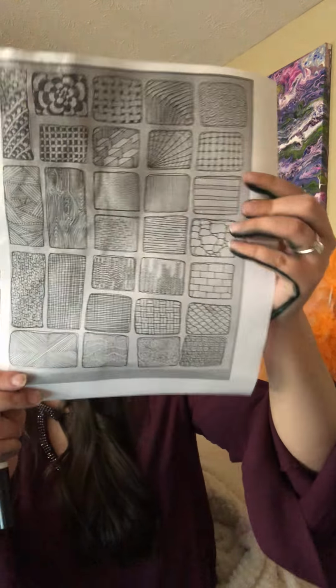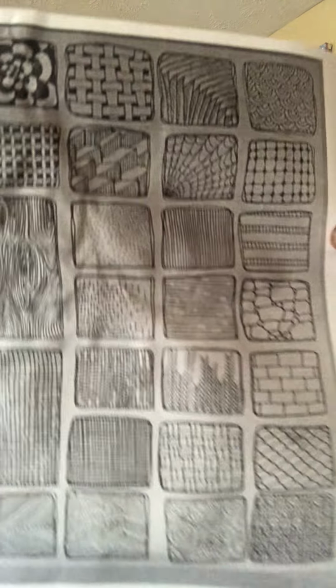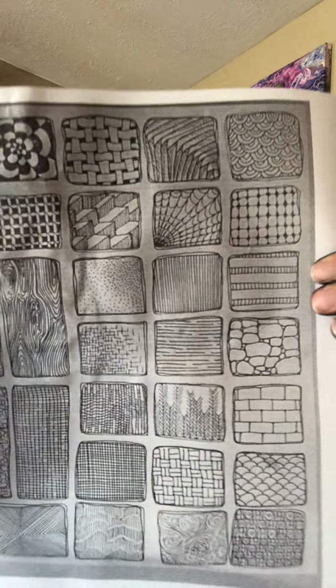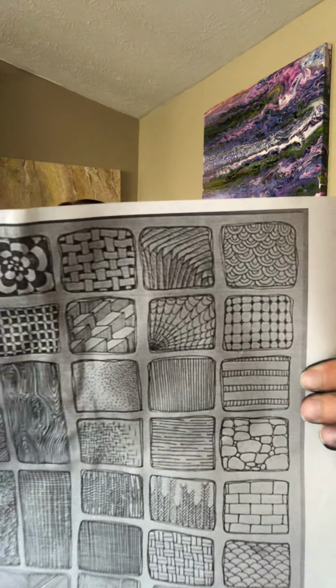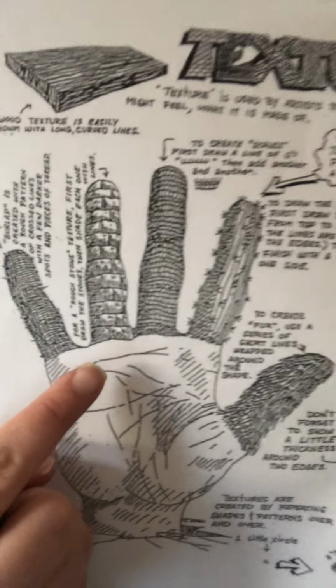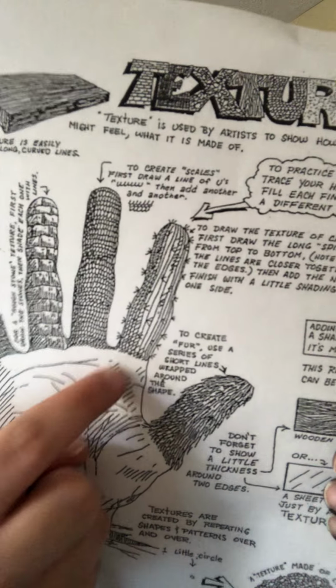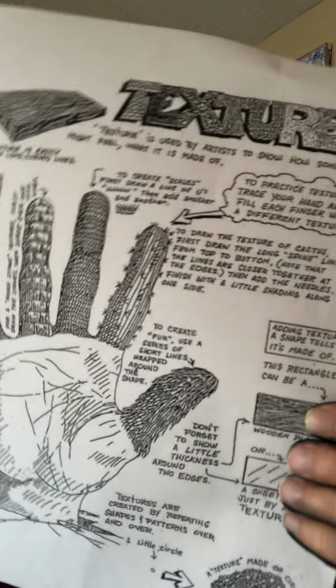On Schoology, you will find a worksheet with all kinds of examples of different visual textures. Feel free to use these for inspiration. You've got wood texture, spider web, circular. This looks like the burlap we talked about. Here's the burlap texture again. This is a rough stone texture. This is a scaly texture, a cactus, spiky texture, and a hairy texture.